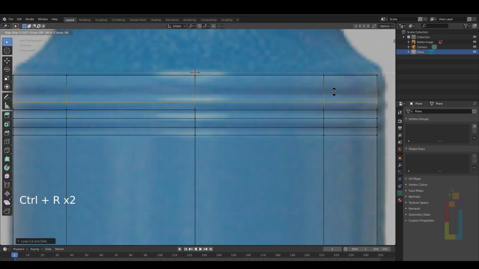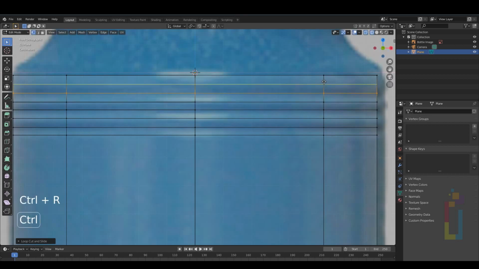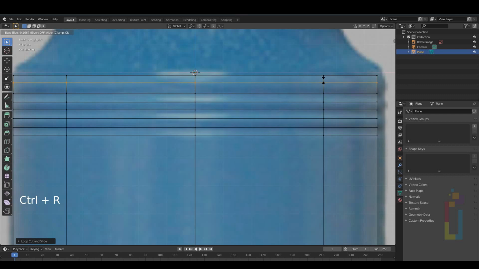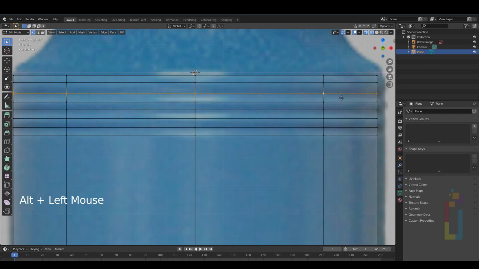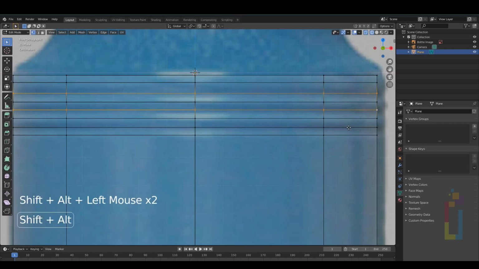Ctrl R and Ctrl R. Hold down Alt and select the edges that are on the dark area, like this one, and that one.